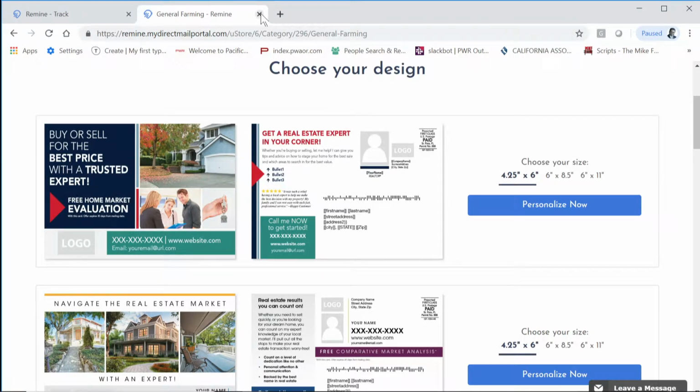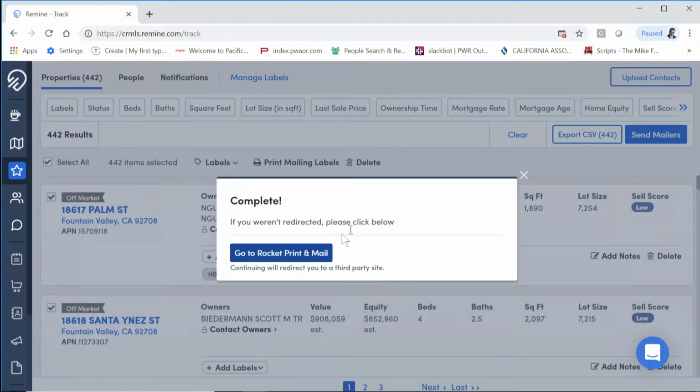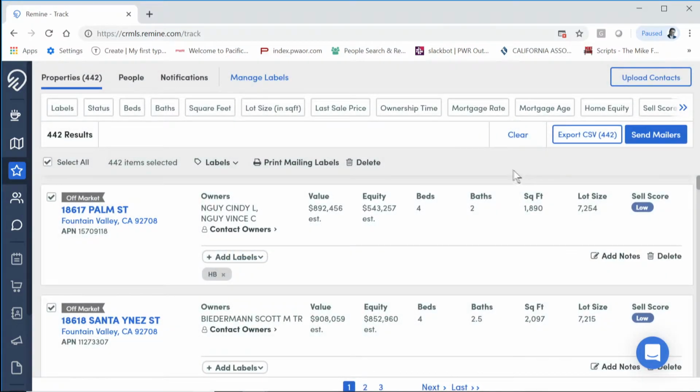So I'm going to close this. That's from Rocket. Okay? So there's all your list. And you can mail, email, call, whatever you want. That's your choice. I'm going to show you a few things up here.